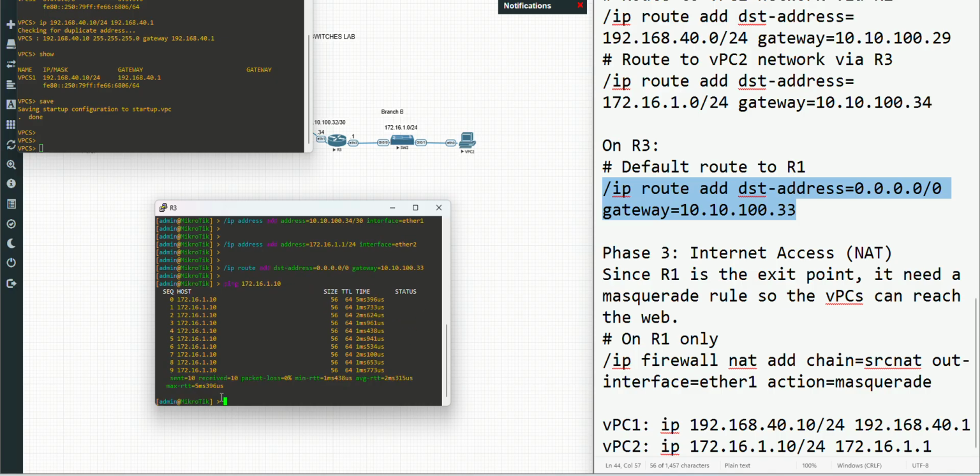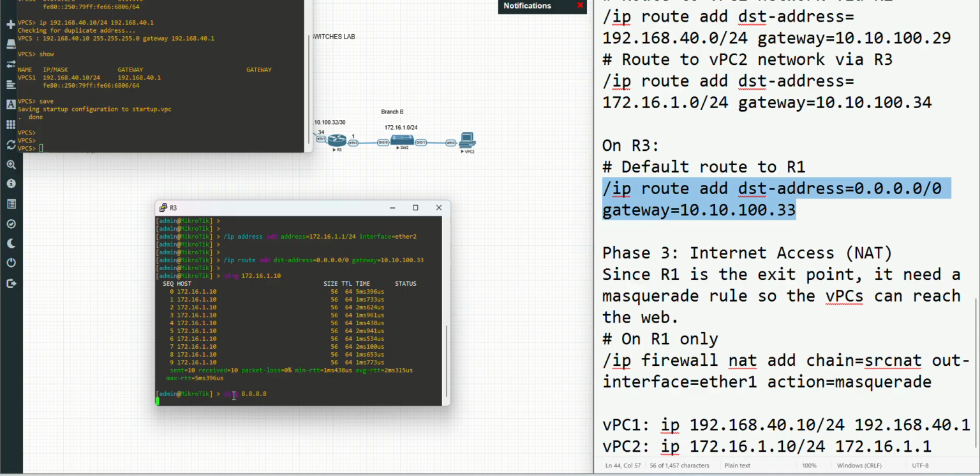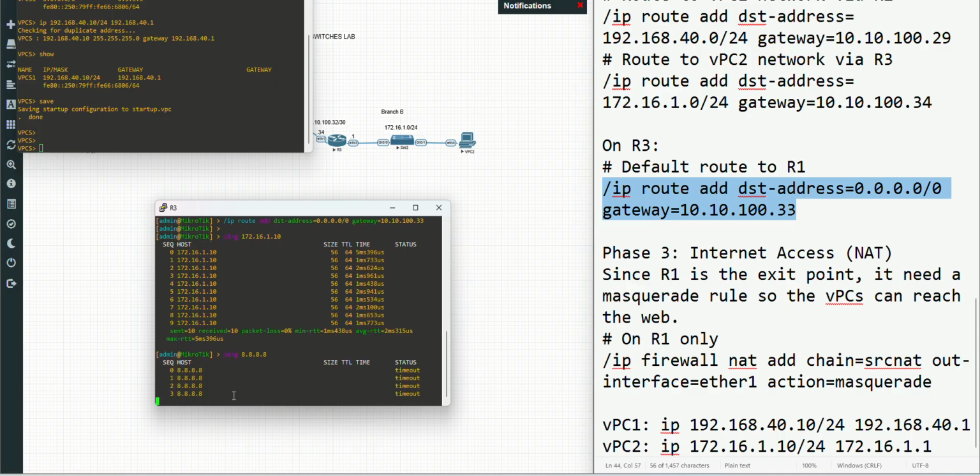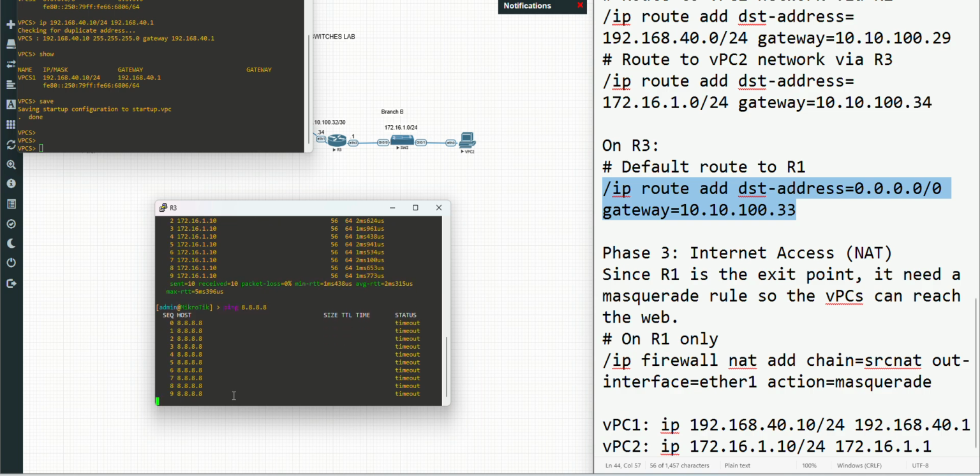We are able to ping, but if we try to ping the internet from here, 8.8.8.8, it's going to time out, because we need to configure masquerade. We have to masquerade the traffic using the NAT firewall.